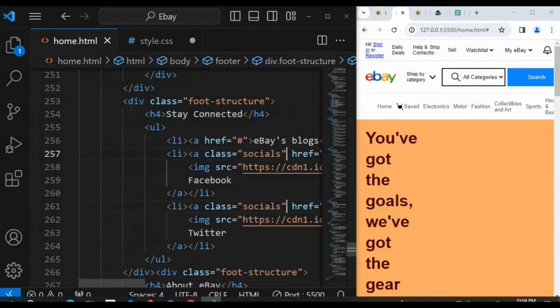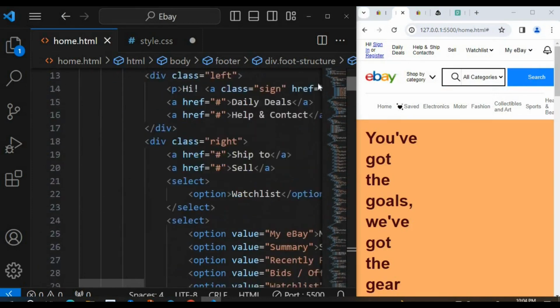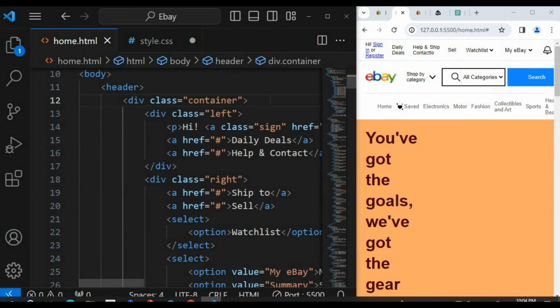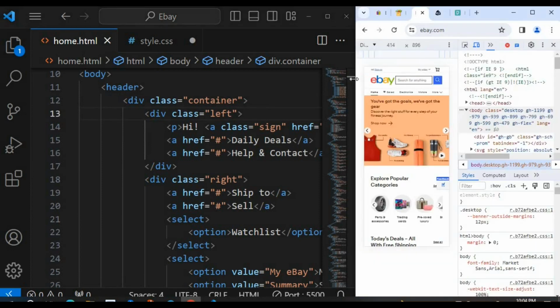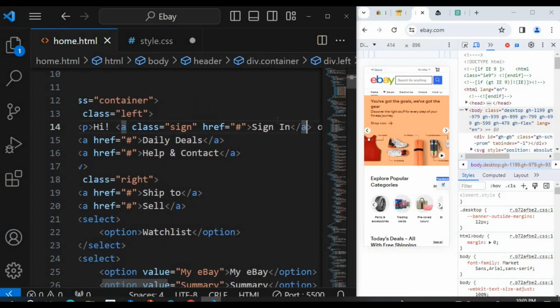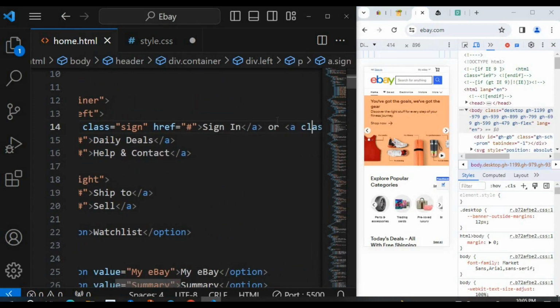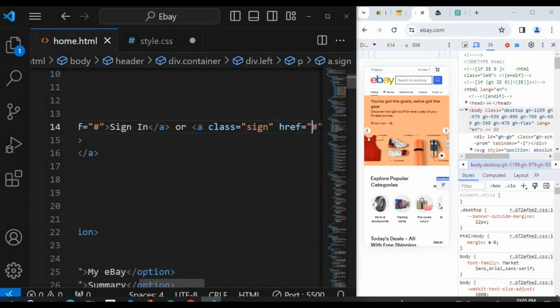So what we can just do, we just come here, then the things that are not here. The only thing that we have here is sign in. Even this register, or register, we don't have it.